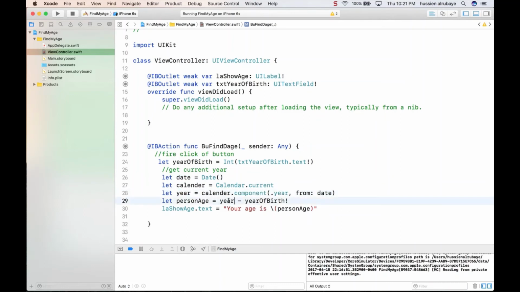Instead of adding 2017, add this year. So what I did, I defined my date, I defined my calendar. Then I say, hey calendar, I want you to bring me the current year. If you want to, you could get anything. You could get the current month, you could get the current day, and anything. So I just get the current year, dot year. So this is the function that allows you to get the year. So now, cool. Getting the year, I'm done. So now my application is really flexible.